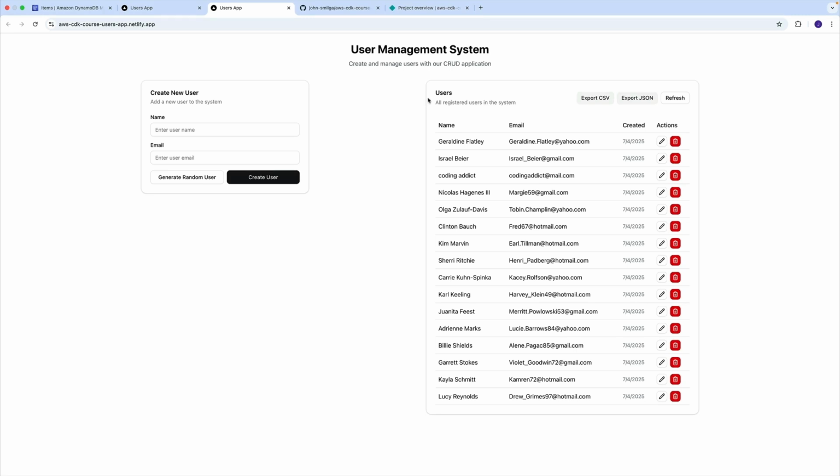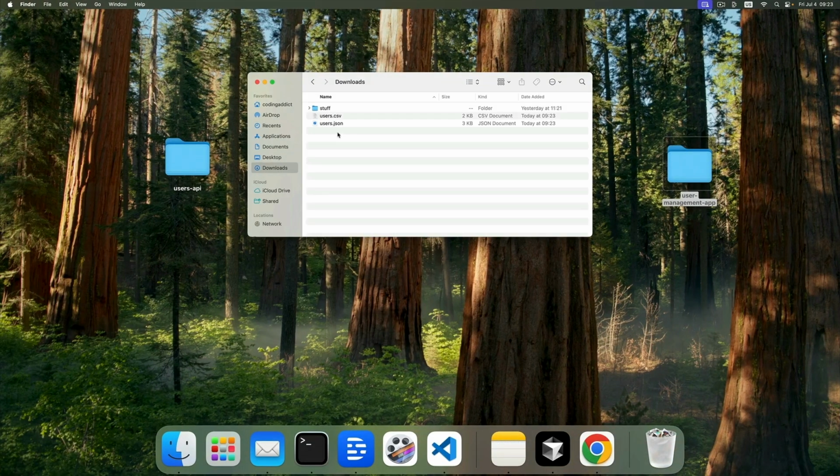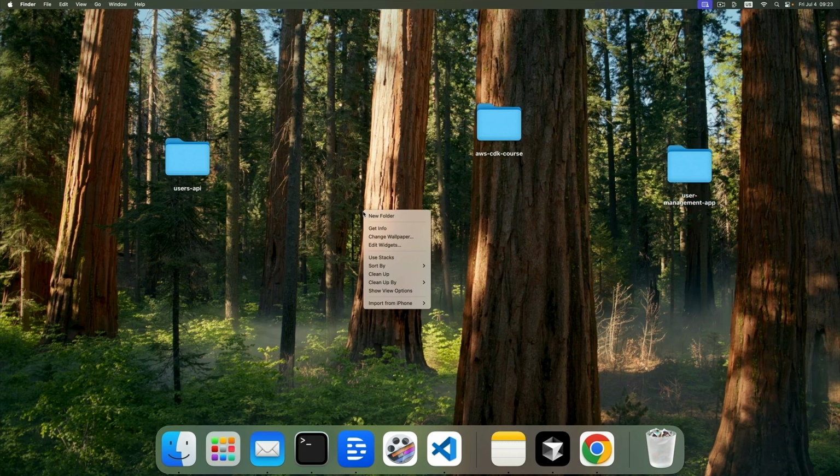And also I forgot to mention that we have this option of export. So you can click on both of these and you'll see that basically we're just downloading this info. So if I go to downloads, I'll have both of them, the JSON one as well as the CSV.